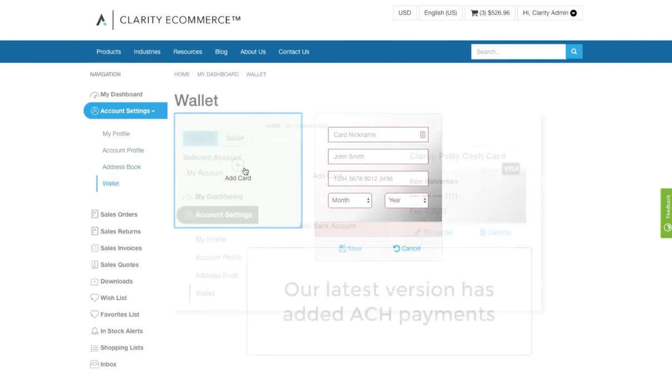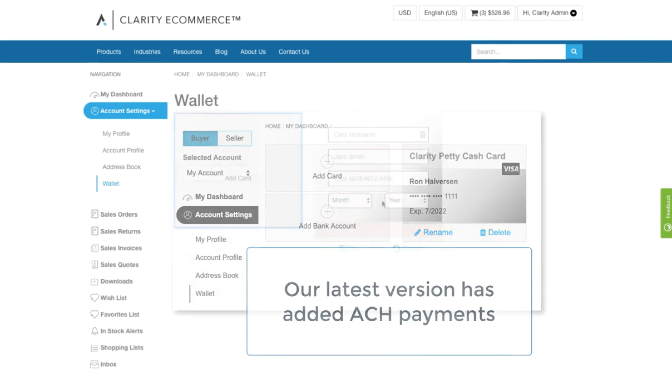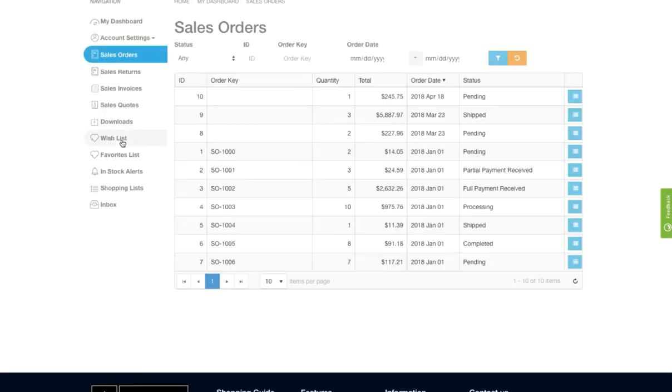add your credit cards. We're PCI compliant, so it doesn't actually store the credit card information. The SSL certificate secures the transmission of this credit card data to the PCI provider. Then what we store is the name, so this would be Ron's company P card, and then I would store the last four digits and the expiration date. So we do not store the card number, we do not store the CCV. Even if by chance your database for some reason got compromised on the back end, you would not put those at risk. Sales orders, you can go and look at any sales orders and the status of your order.